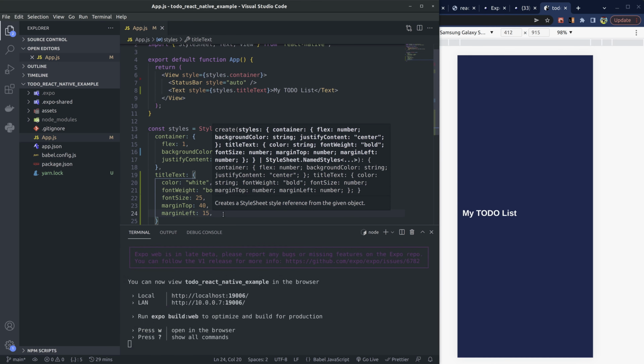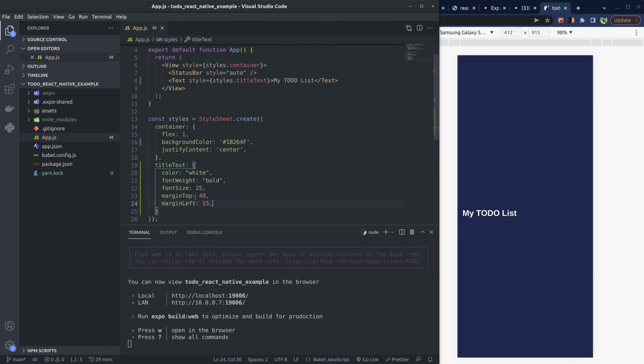Okay. So as you can see right here, it's the same as CSS, just the notation is a little bit different.